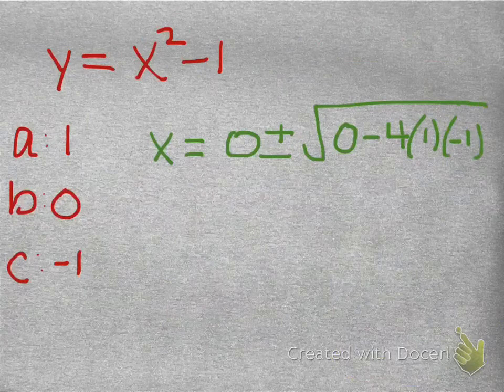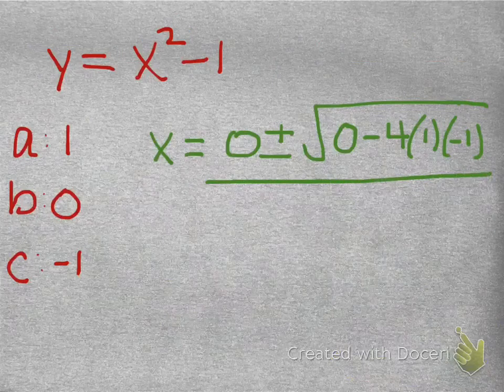Please don't stop just because you notice B or C is ever 0. You will get a solution, something will happen. Not all the time, but you need to do the whole quadratic formula so that you can see. Because in this case, we are going to get an answer. All over 2A, which is 2.